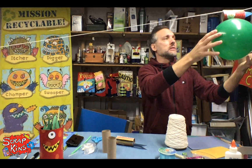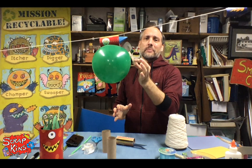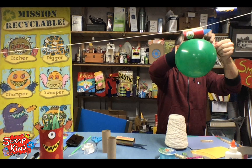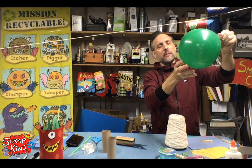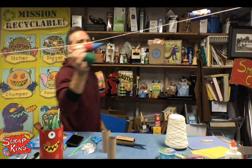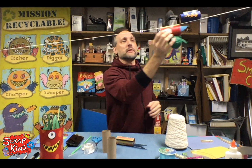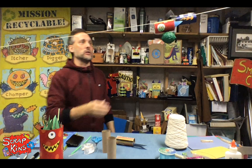I have a clothespin over the end of my balloon to hold it closed until I'm ready — you don't want to tie a knot because that's going to be really difficult to open up. So I'll take off the clothespin but hold the end of the balloon, make sure it's ready to go, and we'll see if it moves along the string. Three, two, one — yeah! Pretty cool, it actually did a flip. The air power is forcing it down the string like this.